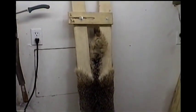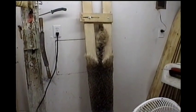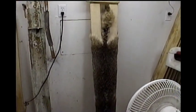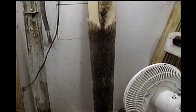Normally this coyote will sit overnight with the fans on him, just like this. And then we'll come in tomorrow morning and go to the next step. But we are almost completed with this coyote right now. So if you've done everything just like was on the video and you turn up with something like this, you're well on your way to being done. We'll pick it up from here tomorrow.